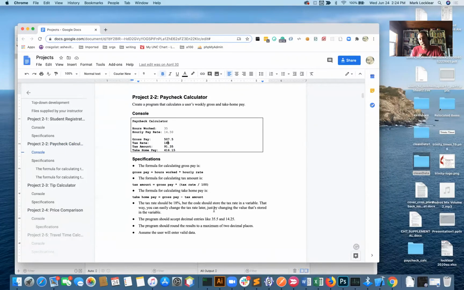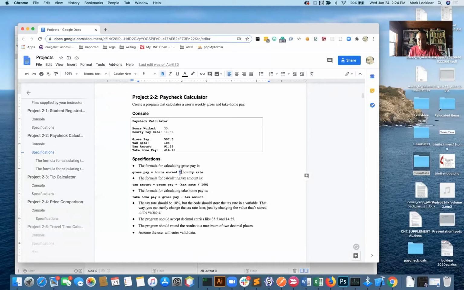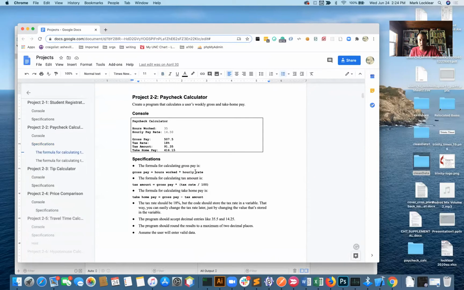I think all I'm going to do here is some basic math just to get you going, and these should all be fairly straightforward. I mean, hours worked times, this asterisk is going to be multiplication in C++. So hours worked times the hourly rate, and then the tax amount gives you the gross pay multiplied by.